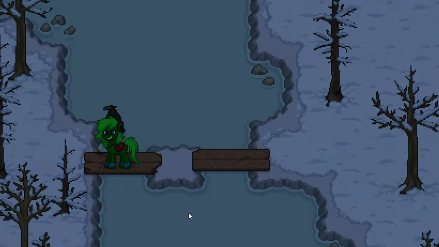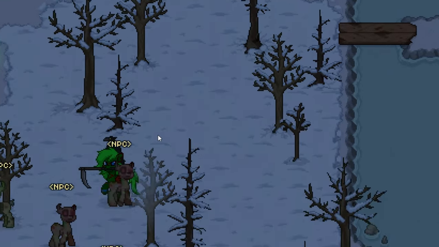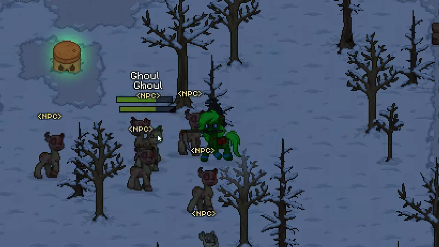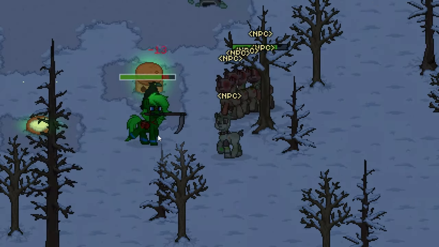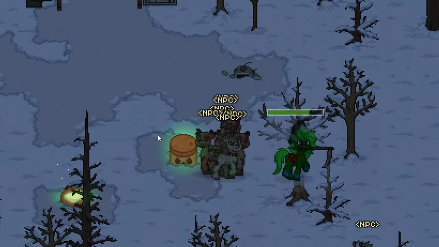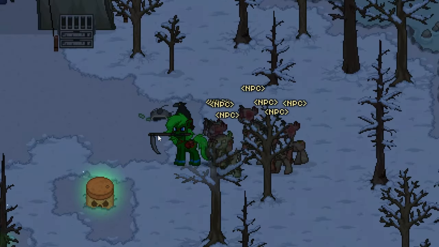There we go. So if we come across this little bridge here, maybe let's grab a scythe or something like that so we have a weapon to actually use. We can actually kill some of these zombies. There's a ton of them right now. I'm not sure why there's so many right now, but there's just a ton. I believe more do spawn at night, so I guess maybe that's why, because it's currently night.